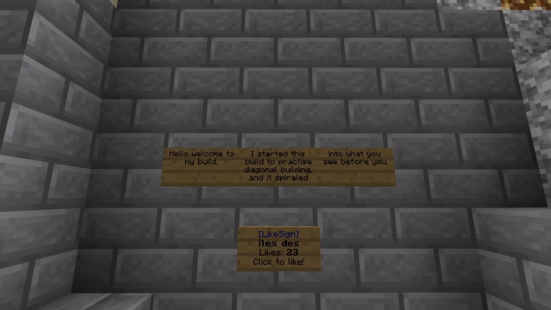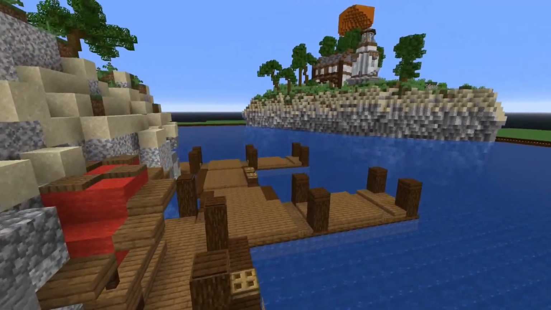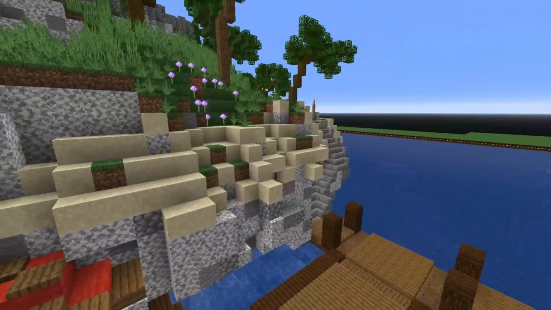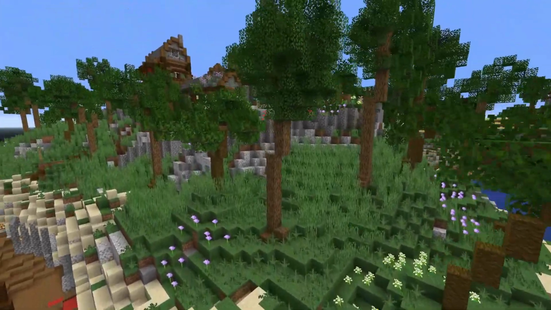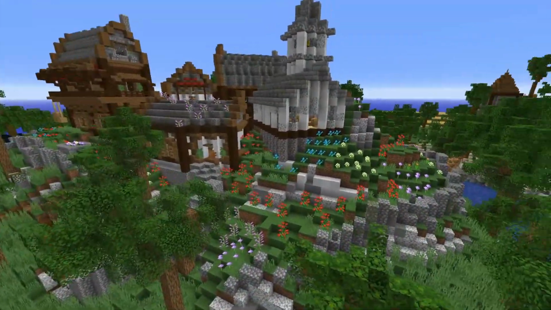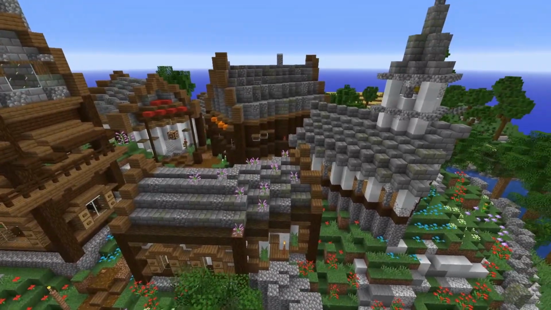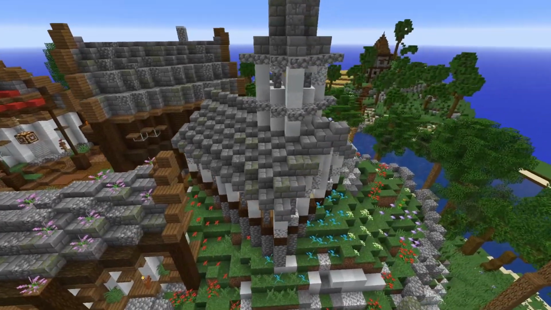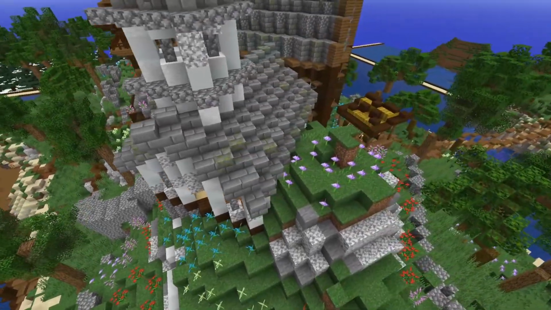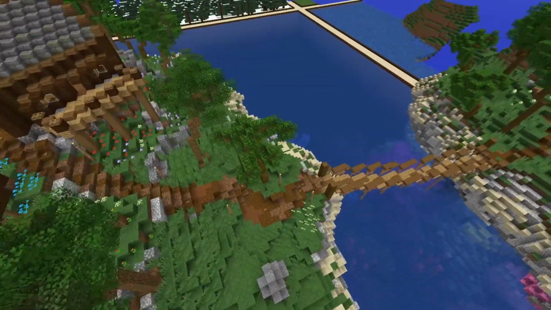Hello, welcome to my build. I started this build to practice diagonal building, and it's spiraled into what you see before you, which I think is helpful context. Because as we were saying earlier, if you're trying something new, a new technique, a new style, a new kind of building, this is what you should do. Find plots, find ideas, and practice them in small before you go absolutely crazy with a massive build, because you will find it really daunting to learn something new and build a massive build at the same time. And this is a perfect example.